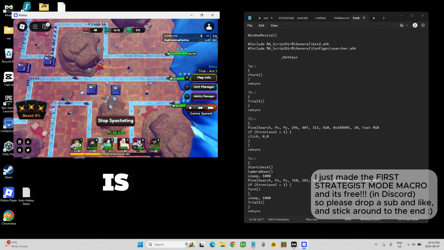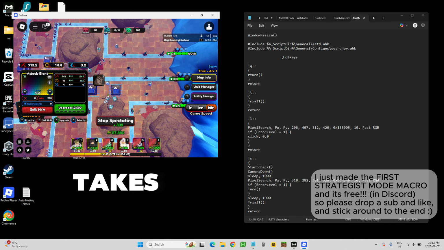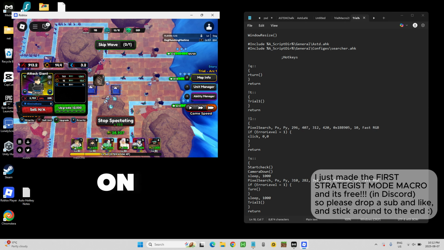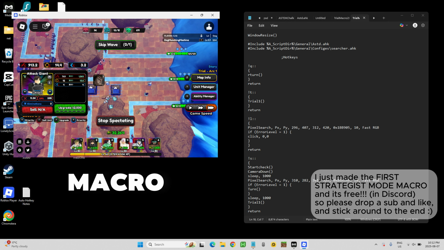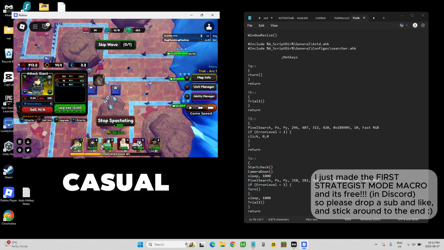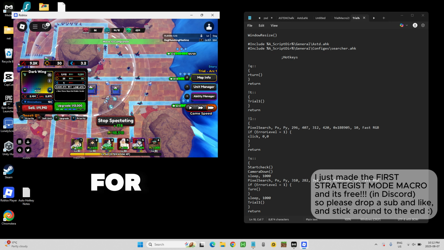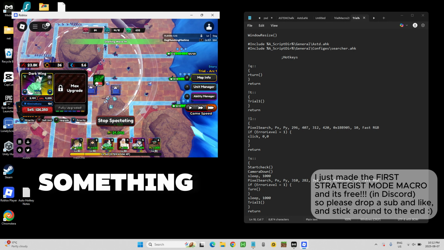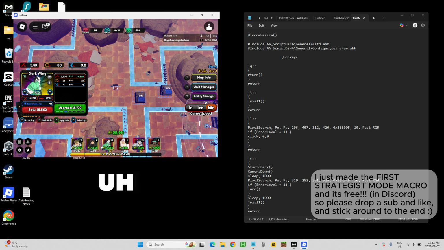The thing with this macro is it does sit on wave 14 for quite a bit of time, but if you have full skip on, I think you can beat this level in maybe like 6.5 minutes, and this beats it in 8 minutes. So if you compare it to a tiny task macro that runs the casual mode, I think it beats it in the same time. So if you don't have Esdeaths yet and you're looking for something, then definitely take this macro.